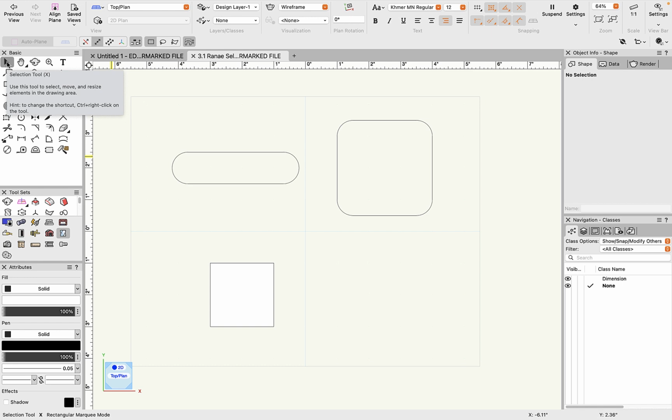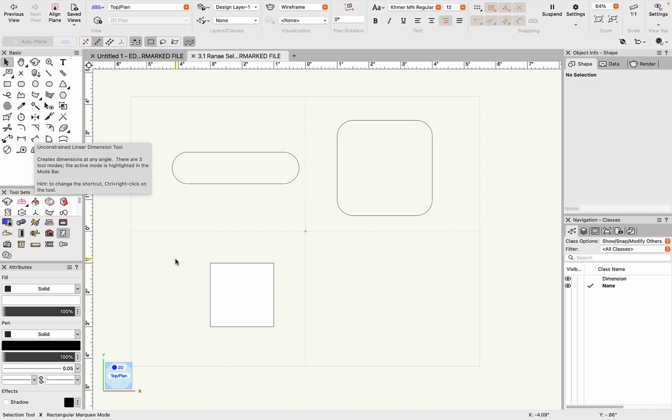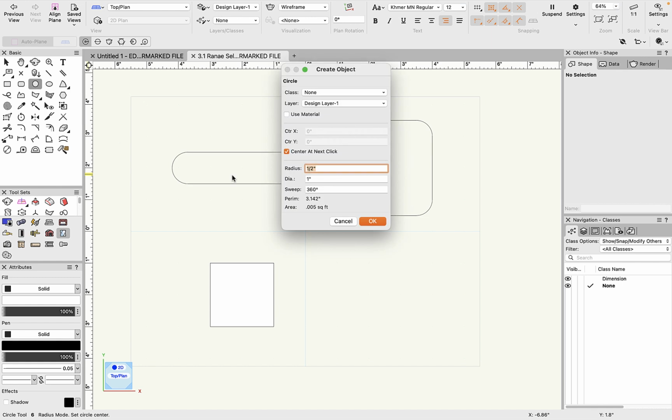The other thing that I'm going to do next is I'm going to create the arc that's over on this side. Our drawing tells us that it has a 2-inch diameter. So I'm going to go ahead and change that. My sweep is 180 degrees.